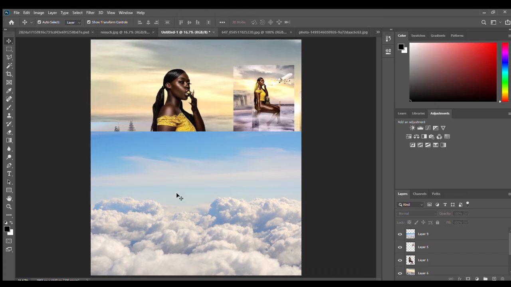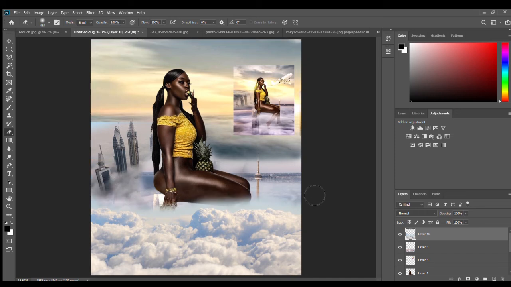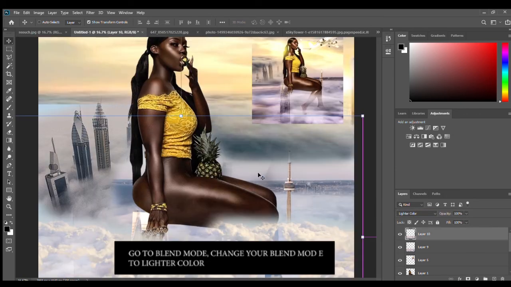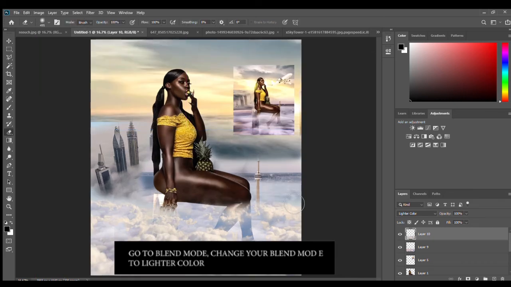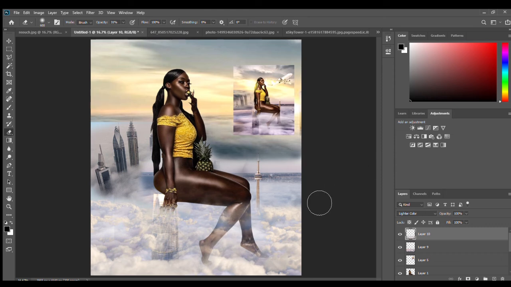Now I want to remove this top edges. So I'm going to use my eraser tool, E. It's a very handy tool. We're going to go with light burn. I'm going to fade. Increase the opacity. Now what I did was I reduced the opacity of the brush, then I faded it on the regions I want to reduce the heaviness.